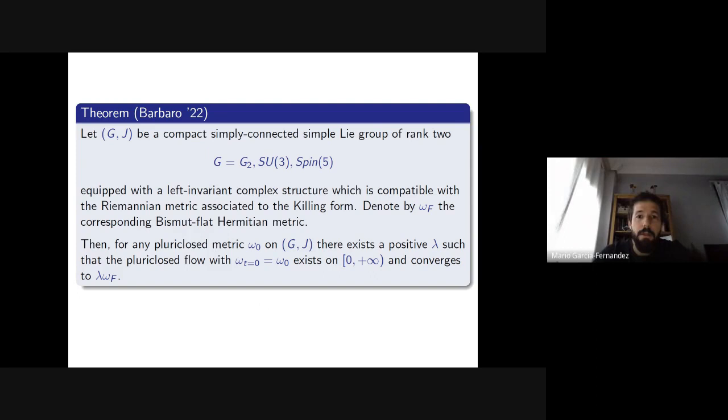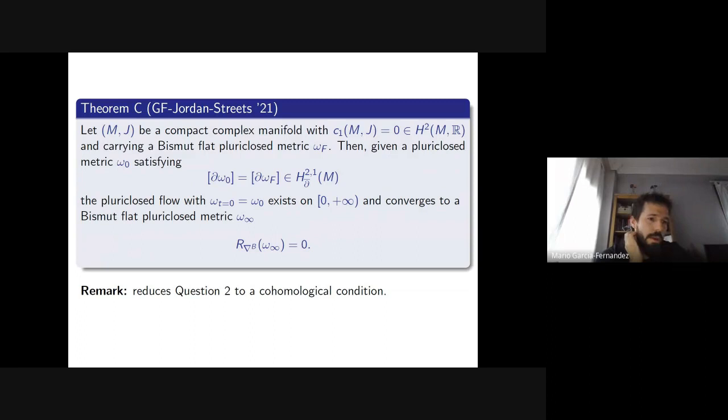Okay, so far so good. We have some examples where we can prove long time existence and convergence. So let me go for the proof of one of the results, Theorem C. There are several results here. I'm going to focus on this one and try to give you a hint of the proof. And you will see some mysterious ingredients appearing in the proof, which have to do with a holomorphic version of generalized geometry, which I find very nice and very appealing.